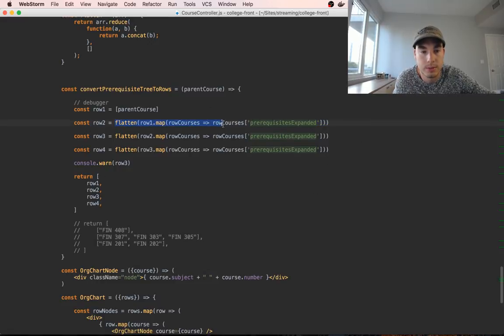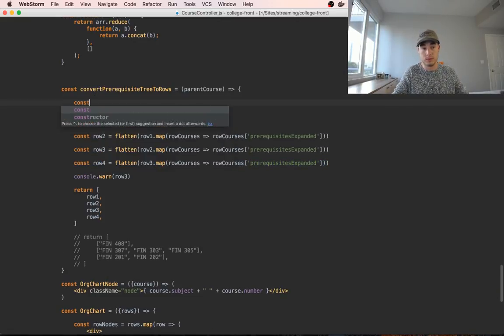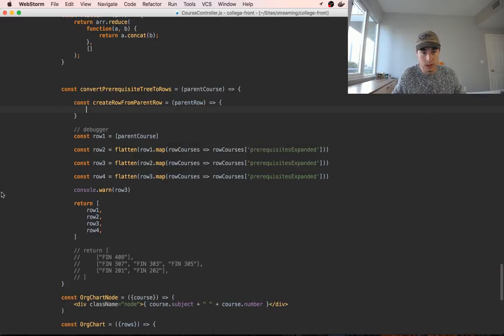We know that if we run this block of code, create row from parent row, parent row, and instead of taking row 3, we do parent row.